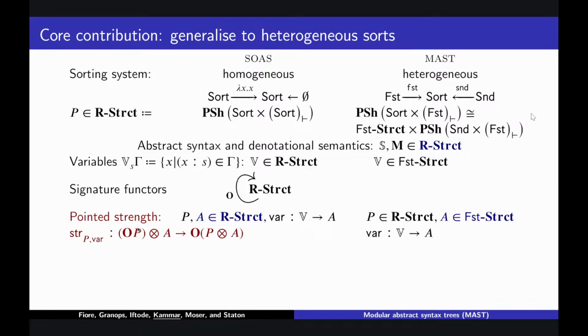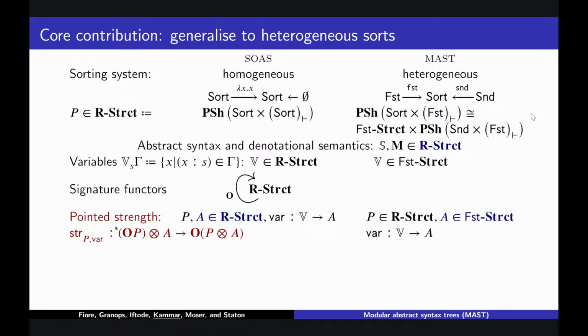So what is the strength? Let's start with just the overall type. I have a P and I have a var, and the var goes from variables to A, and the strength says I have O of P times A to O of P times A. I just said words. Let's talk about the meaning.